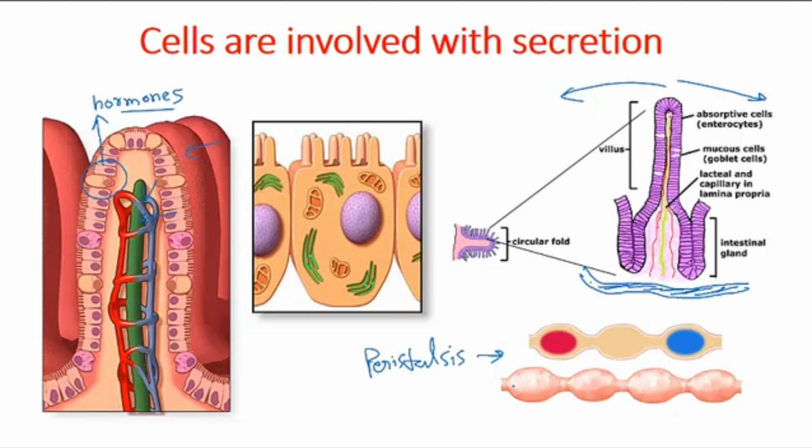Okay, peristalsis and segmentation are produced by the contraction of the muscle of the intestine. And actually if it's only one muscle, longitudinal, this kind of contraction is not possible, because peristalsis means a close contraction of the muscle. As you see, close contraction of the muscle in nearby areas allows the food that is present to move forward in a specific direction. In this case, the food will migrate from the esophagus, from the mouth towards the anus. That is the direction of the food movement. So we need both types of tissues. We need the longitudinal tissue as well as the circular tissue for this whole process to work.